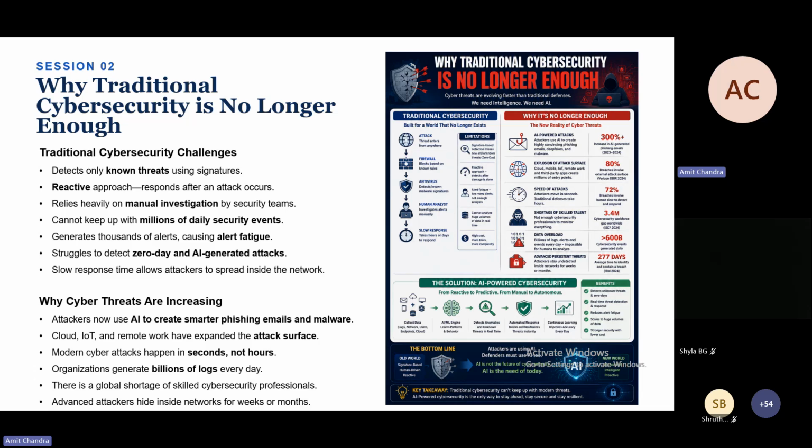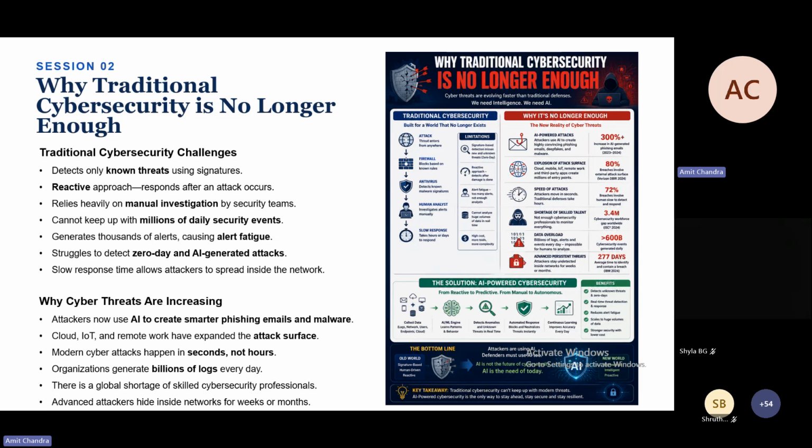But this takes time. This takes hours or days to respond. The limitation of the traditional cybersecurity approach is that it's signature-based detection, meaning there are predefined rules and predefined parameters built into the firewall and antivirus, and based on that it checks the attack, and if the attack is mentioned there, then it responds. Otherwise, it sees it as a new attack and is not able to capture it.